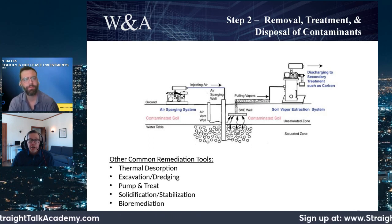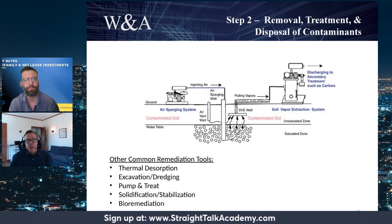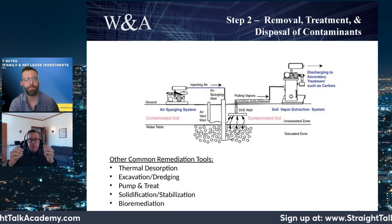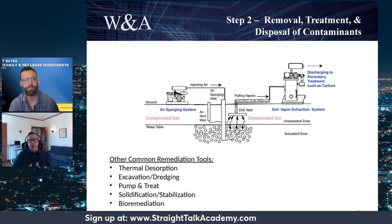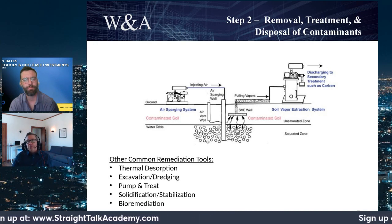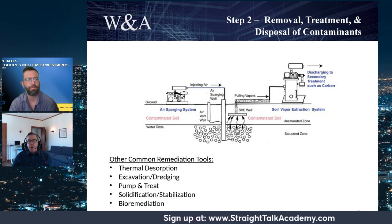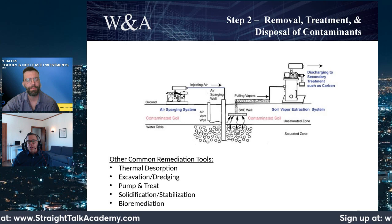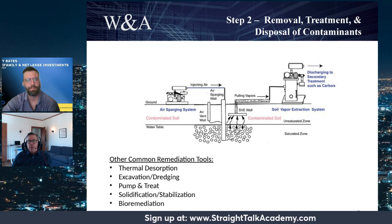If you want a challenge and you want to spend a few years and several $100,000 getting the process going, the site will be more valuable if, for instance, you've assessed it and you've got an approved remediation work plan and you're on the path to closure. So that's going to reduce your hit on the sales price. But let's put together an example, and we keep on using it, so let's continue. Strip mall, say it's worth $8 million clean. The consultants agree that it's a $2.5 million cleanup process. Well, if you want to spend $2.5 million, go for it and spend 5 to 7 years.